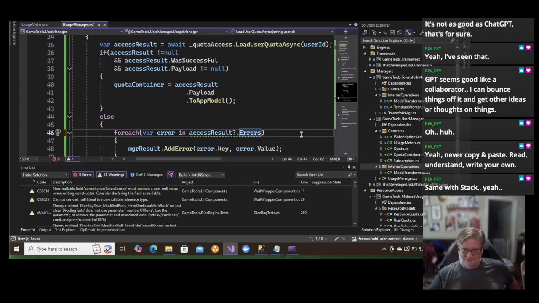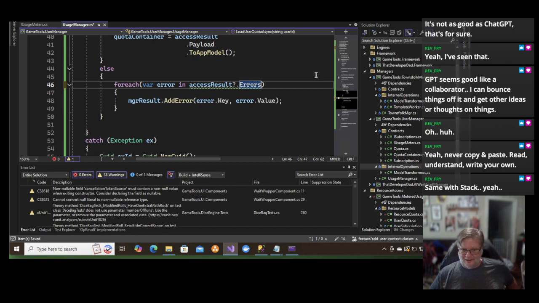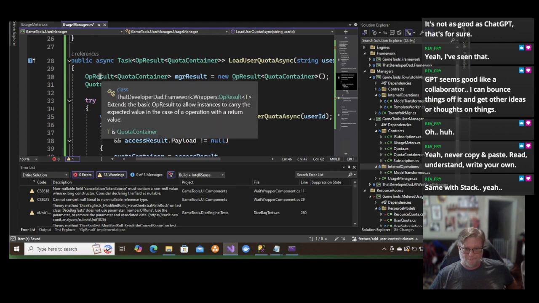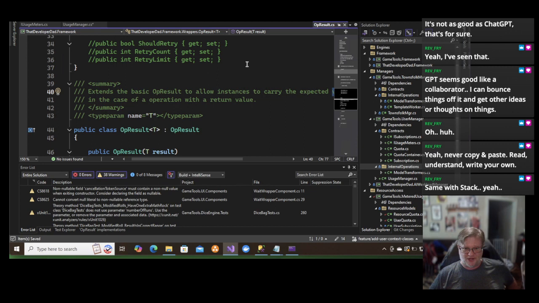I really don't like that compiler warning. Really, really, really don't like it. So you know what I'm going to do? Something that I've been putting off for a while. Let me go to the definition of op result.